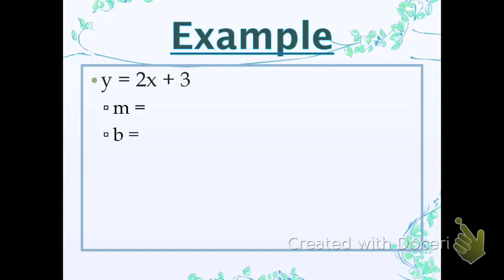We'll start, before we graph, with just an example of identifying the information. So in this first example, we have y equals 2x plus 3. We're going to compare that to y equals mx plus b. And we want to figure out, when we compare our problem to the formula, what number did they put in for m, which is the coefficient of x. So right in front of the x, they put in a 2.